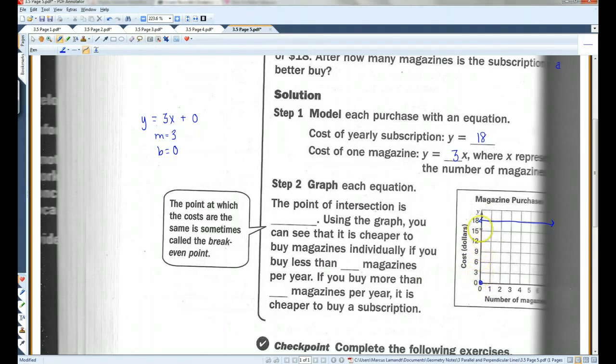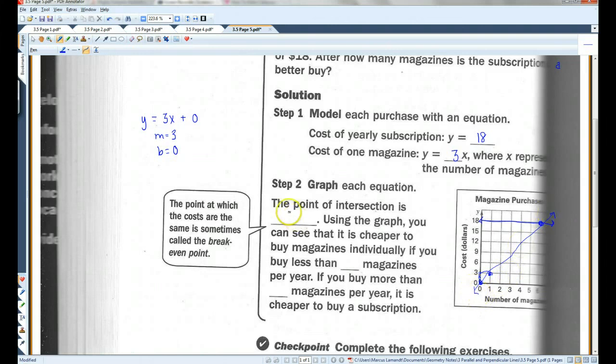Notice that this goes up by 3. It doesn't go up by 1. So when you go up 1, 2, 3, there's supposed to be 3 lumps there. That's 3. And then go over 1. Okay? It's a little bit confusing, but that's how they did the graph. And the line should intersect right about here. My mistake. They actually intersect. There we go. Right there.